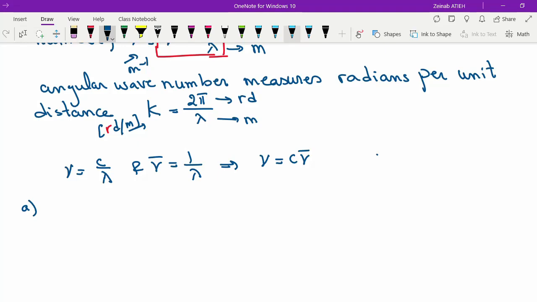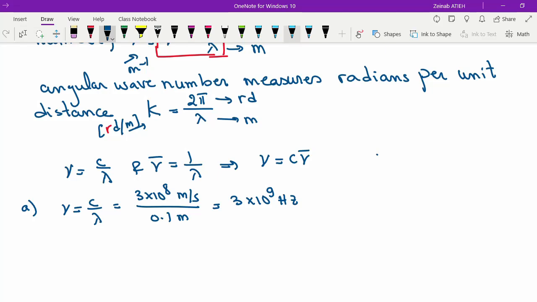You can calculate any one before the other. So let's calculate nu equals c over lambda, for example. This is the frequency. Nu is equal to 3 times 10 to the power 8. This is expressed in meters per second, so I have to change lambda to meters. Lambda was given to be 10 centimeters, so I will put it as 0.1 meter. Dividing these two, we will get 3 times 10 to the power 9 hertz. So this is if I'm going to calculate nu.